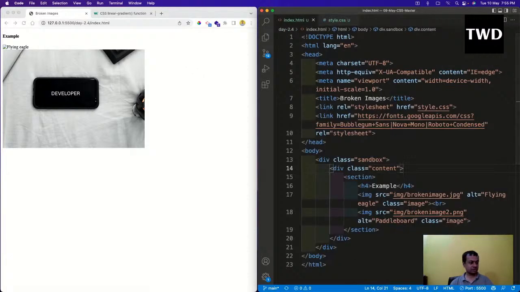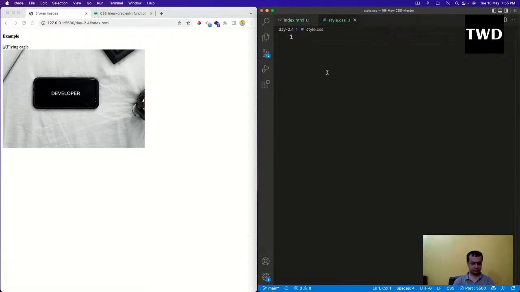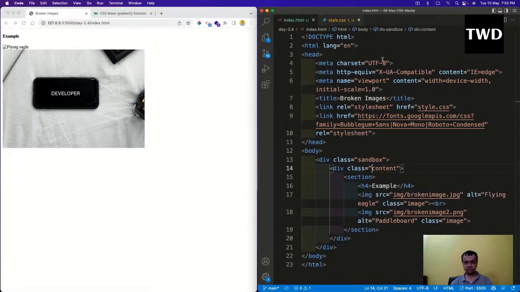Now we are going to put the style here, in style.css. So img.image: image is the class name, img is the tag.